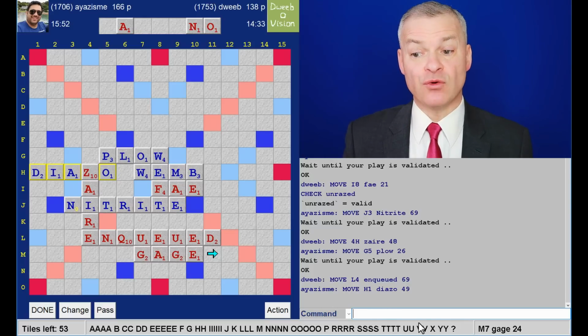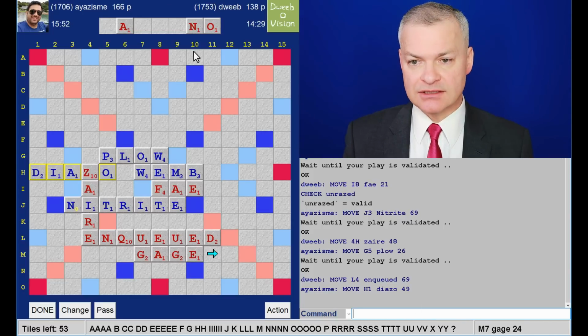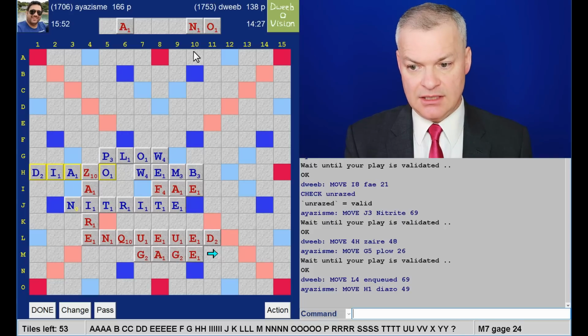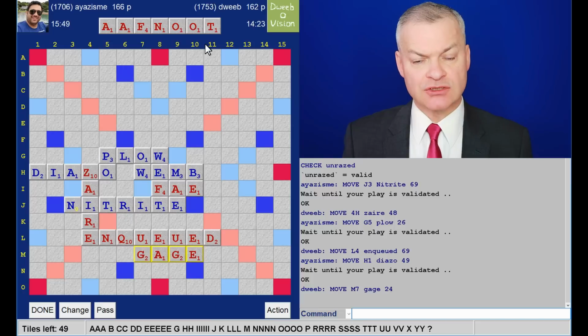And look at this, still 4 S's and a blank out there. Any of those would certainly enhance this rack. Gauge for 24. Okay, not bad. A middling sort of pickup. Could have been a lot worse.